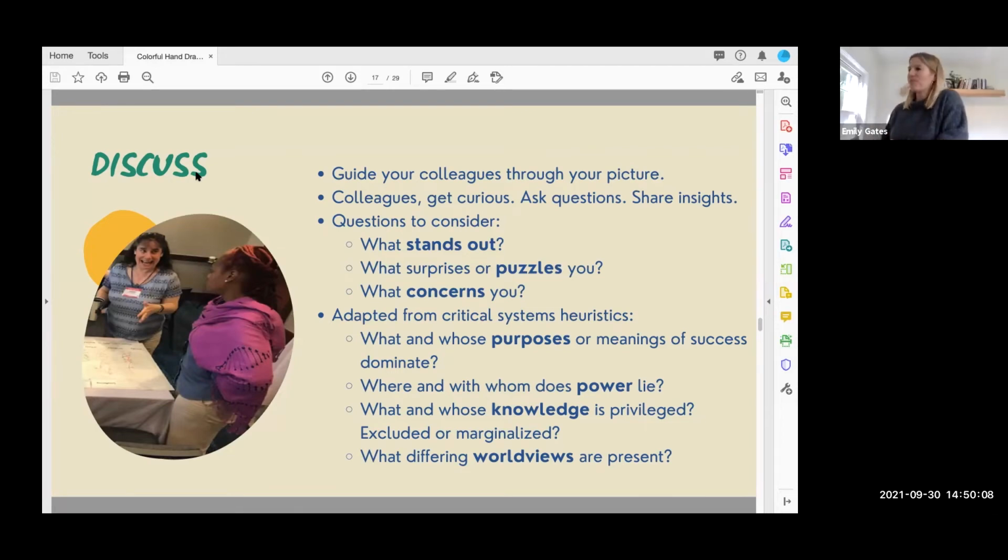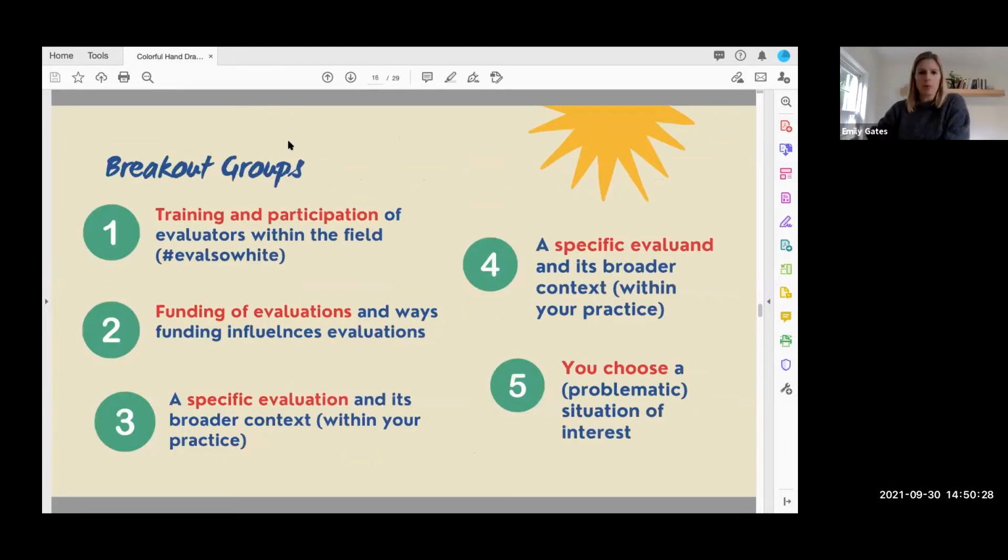So we'll come back to these, like Emily said. But as you're having those conversations in groups, maybe focus on the first 3. What stands out to you? I noticed this. I wonder this. What concerns you? And then we'll come back to the CSH questions when we come back for a whole group debrief. Perfect. Okay, so I'm going to go back and put this on the slide. I'll open the breakout groups. In terms of time, Aileen, what are we thinking?